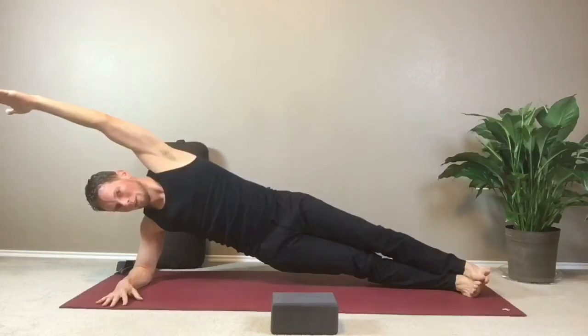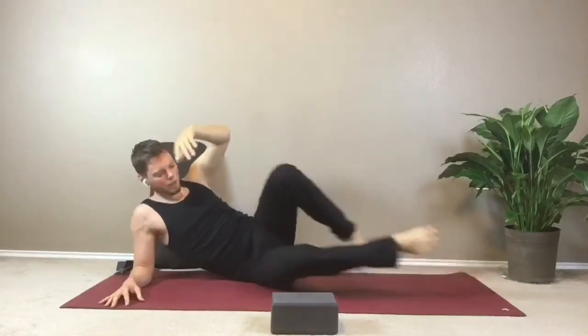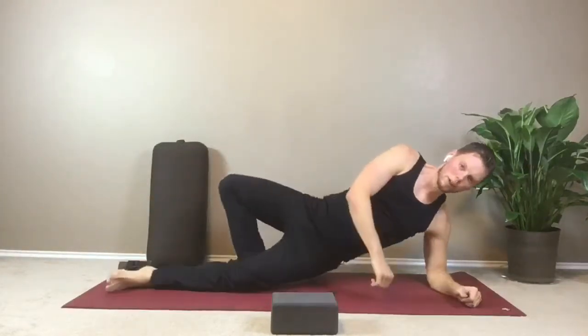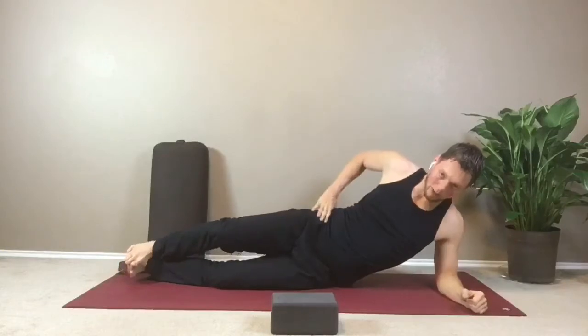If you need to come down, please do. Otherwise, hold. And we'll come all the way down. And we'll go to the other side. Left forearms down. Side body ready to lift. So right hand on right hip.